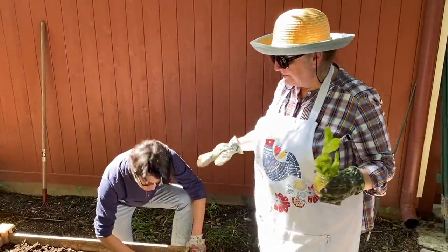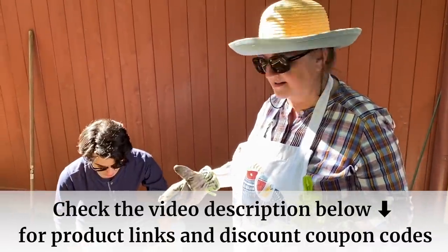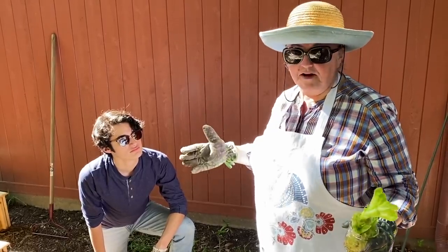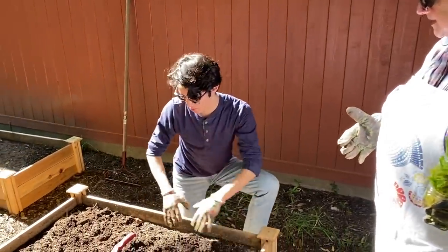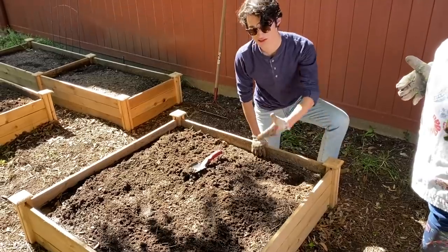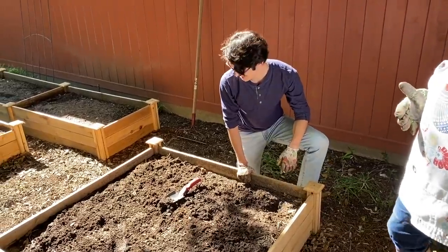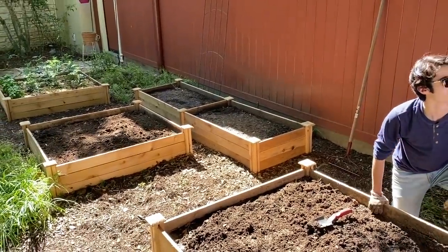I just want to mention about the raised beds we're using. These came already cut and Ben built them and put them all together. We ordered them from Home Depot and they're very reasonably priced. Ben, what did you think about putting them together? It was quite easy — I just put the first blocks down, slipped the planks in, and you don't even need to put the caps on with a drill because the beds held just fine. We put the dirt in, then I got a drill and put the caps on for a little aesthetic value. Really took a couple of hours to get them all done.